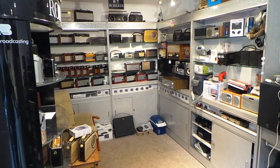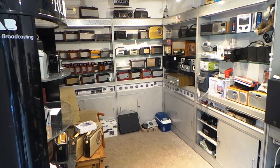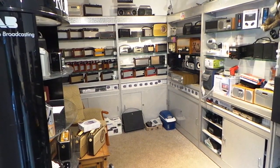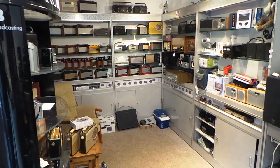Just keeps it nice and tidy, but there is a lot of things in here, and I am going to have to part ways with some, if not all of it, in the months to come, you know, just to make room so that I've got room to store the things that I'm repairing this year.